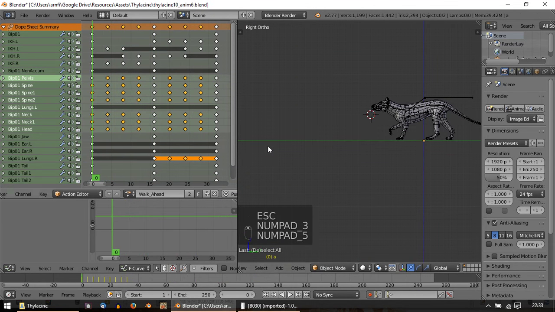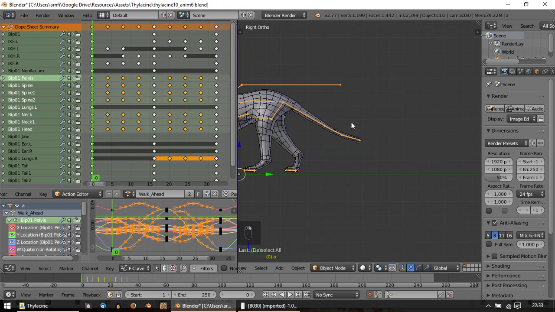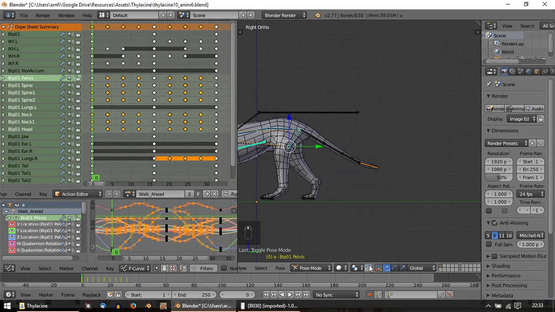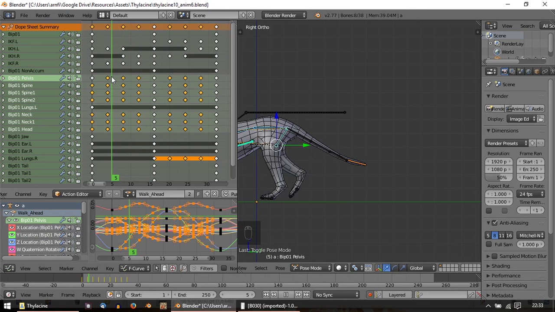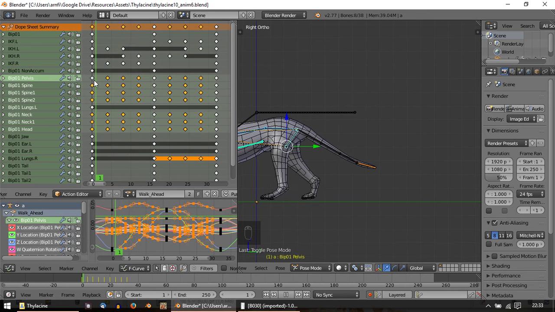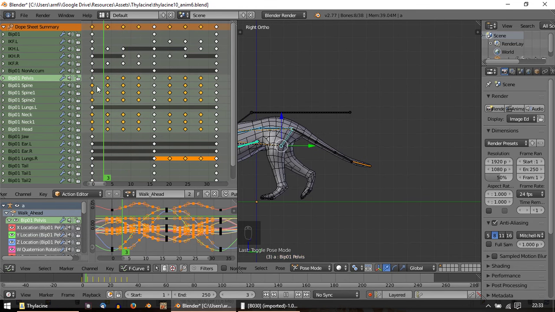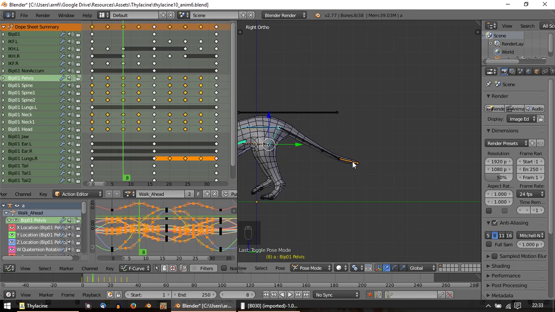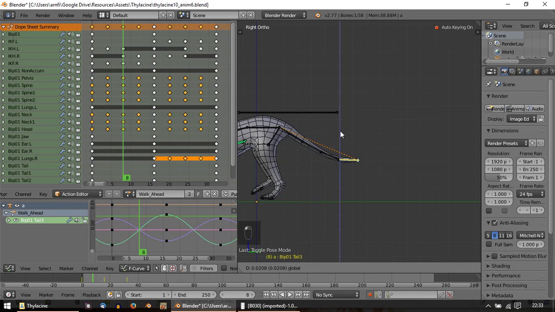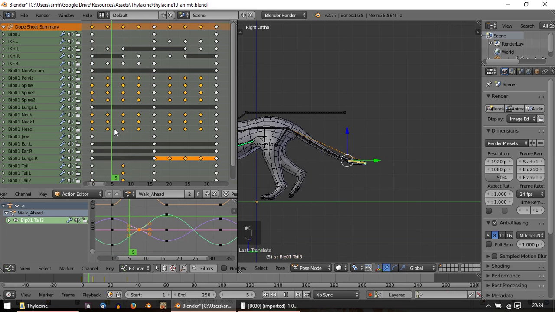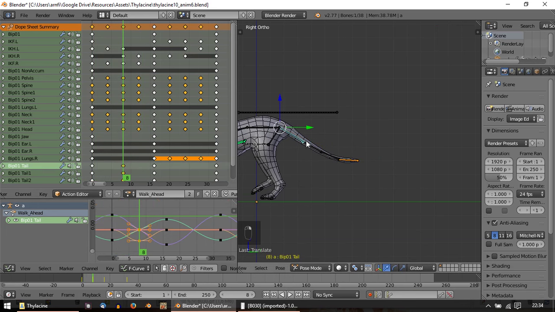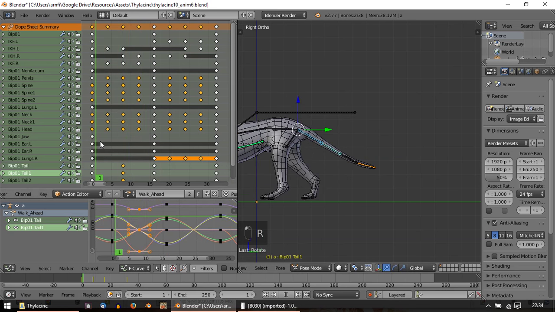And we can also do a bit of movement on the tail. So I'll turn on individual origins here. And now we have to think about how the tail would move. So here the pelvis is up, then the tail would be down. Sorry. Then the tail would go up when it raises the pelvis. It's always difficult to figure out a bit. Nope, that was wrong.